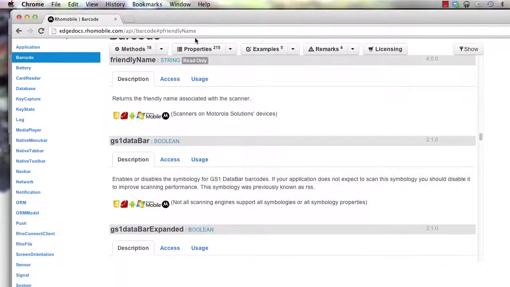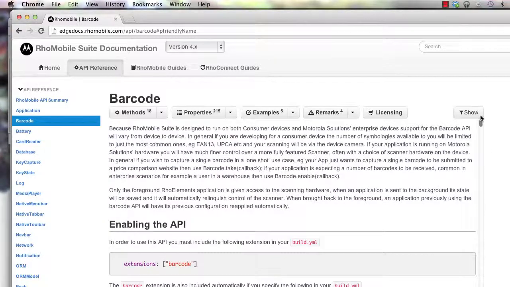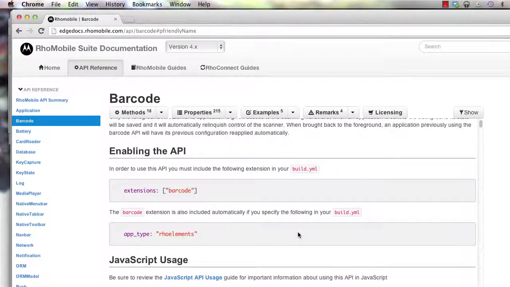And why did I do that? Well, if I look at the Barcode API, you'll see that it requires either extension barcode or app type RhoElements. If you decide to just have extension barcode, you can still access the APIs for the Barcode object.